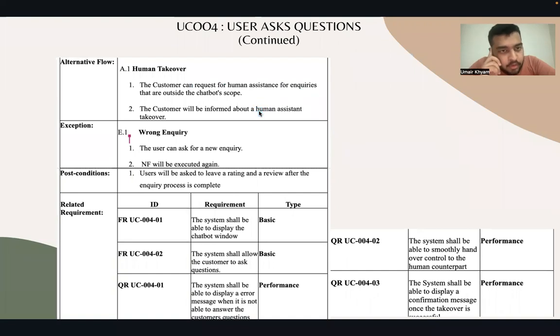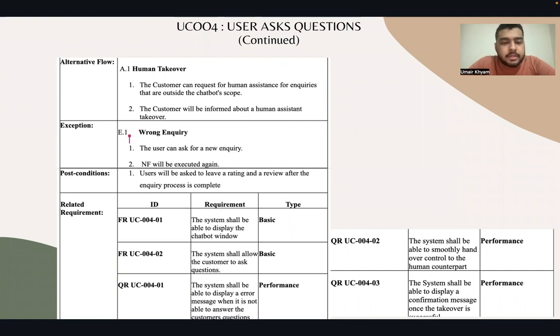There's an alternate flow. Basically, there's a human takeover, for example if the inquiry does not concern the chatbot scope, the customer will be informed about a human assistance takeover. And there's an exception, basically for the wrong inquiry.